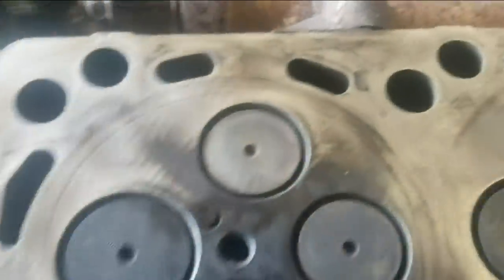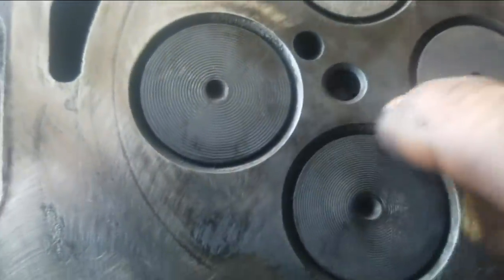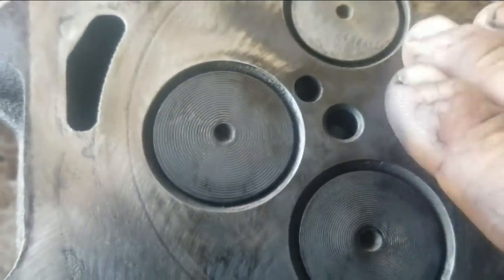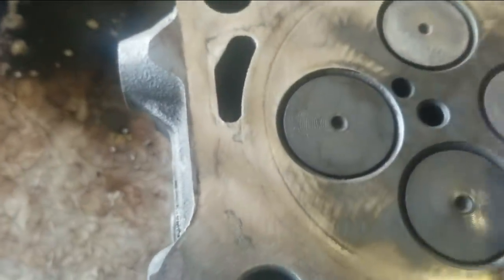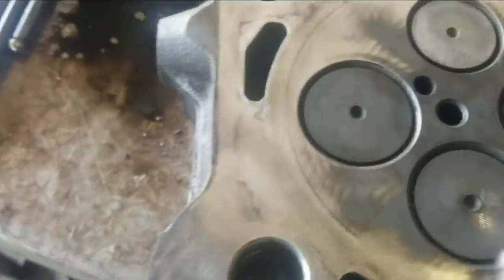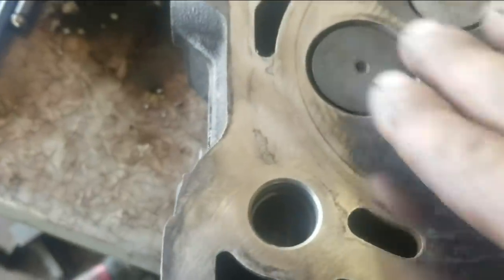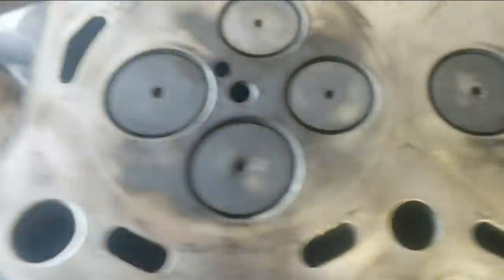Okay, on these surfaces, I don't clean up real good around in here because there's nothing sealing here. It doesn't really make a lot of difference. I mean, if your valves are curving up really bad, you can pull your valves up and try to clean your valve seats up a little bit, but this one's not curving up. There's nothing really wrong with that. Your fire ring's going to be sealing up right here. If these aren't curving up, there's really no need to mess around cleaning up in here because you're not really gaining anything.